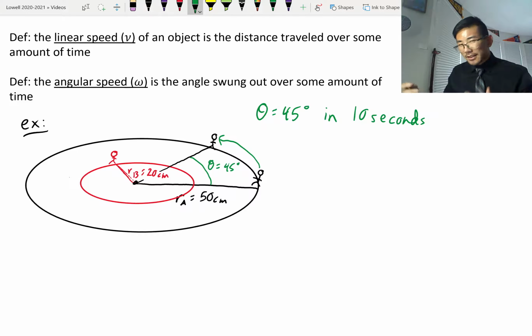Since this is the same rotating object, if the black circle is rotated 45 degrees, so does the red one. So the red one is also going to move 45, which might look something like that. I'll draw that here. So this red stick person goes from here to here, and that angle is also 45 degrees. So this is something to note: even though they're different sizes, they go through the same rotation because they're on the same circle.